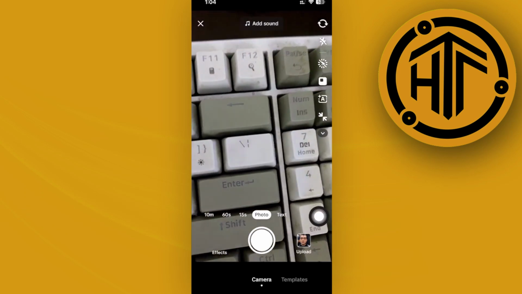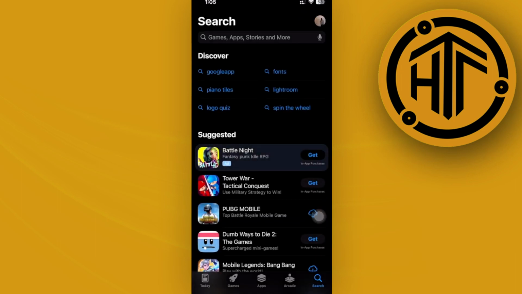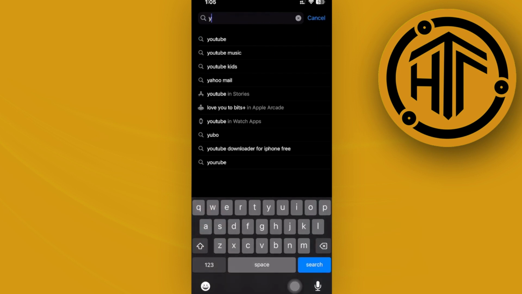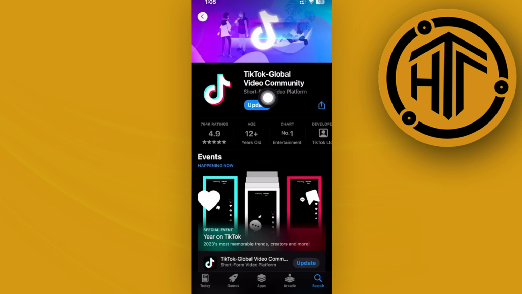But in the case that you can't locate this feature, what we could actually do is to double check if we have the latest version of TikTok installed. So basically making sure we have the latest version of TikTok installed will fix basic bugs like this and ultimately give us the best version and user experience possible by the TikTok developer. So if you do have an update available like this, go ahead and update your applications to the latest version. And that is basically it for this video, guys.